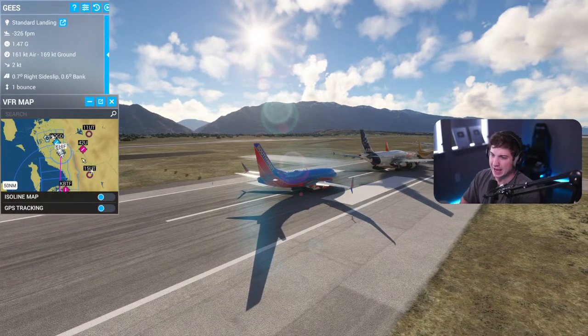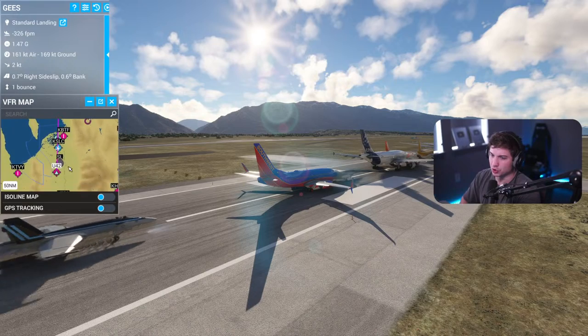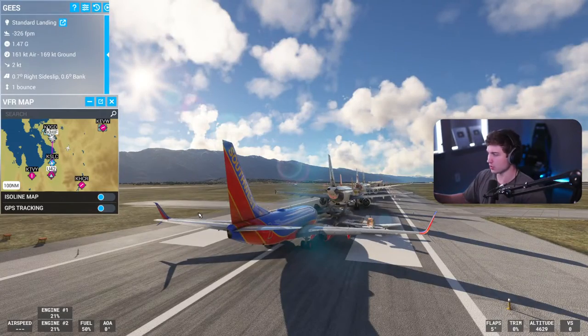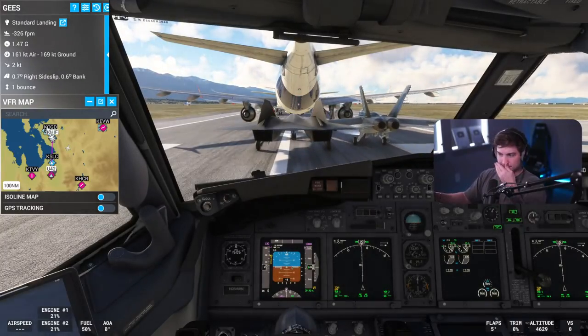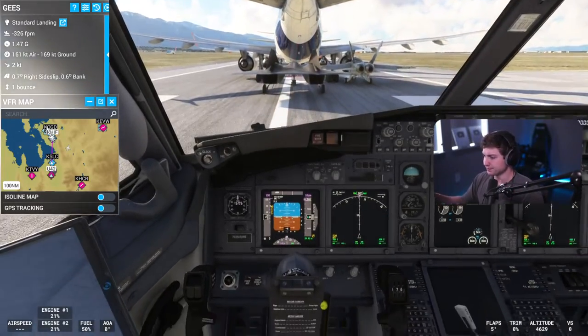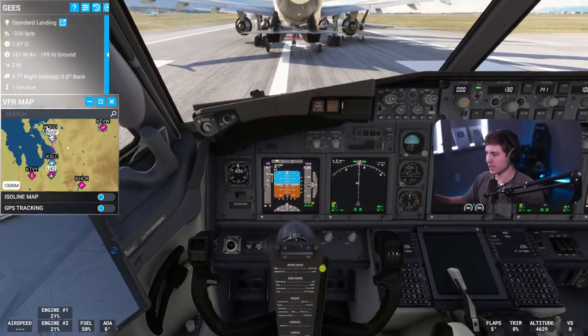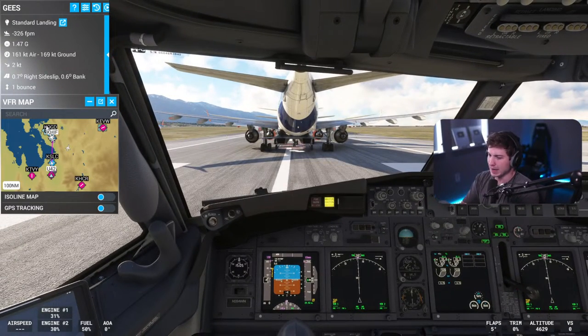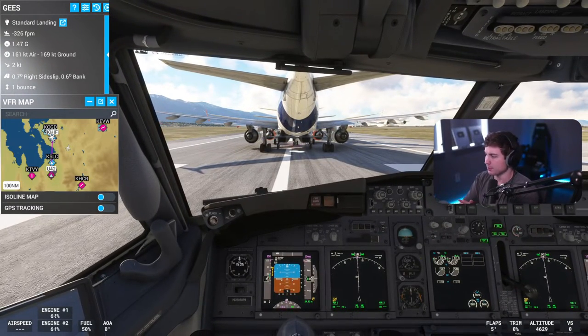Okay. KHIF down to U-42, folks. Let's do it. Flying through the Great Salt Lake. Thank you, Mano. Okay. Parking brake off. Power applied.